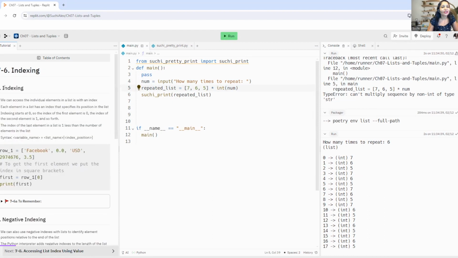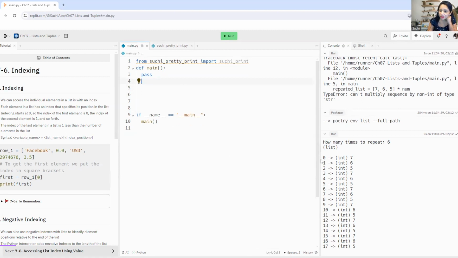So now let's jump into indexing. We can access the individual elements in a list with an index. Now I'm coming to what these numbers 0, 1, 2, 3, 4 on the left side even mean. They are the index position of an element. Just creating a list is not enough. I should be able to access those elements. That's the whole point. The ease of being able to access any data point, any piece of data, is the original objective. So how can we access that?